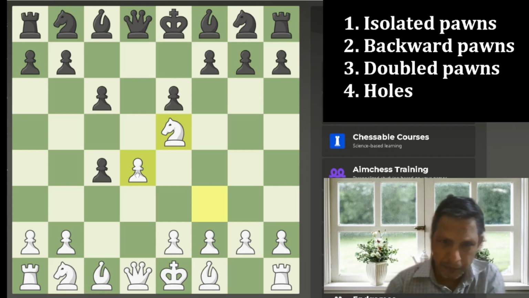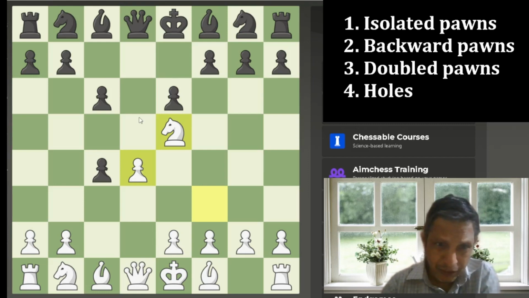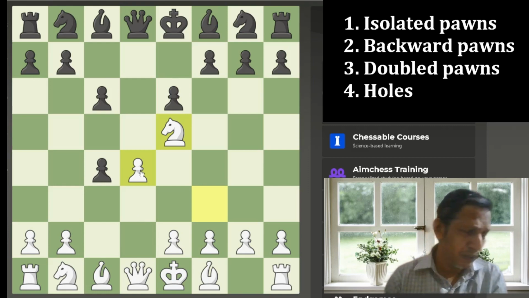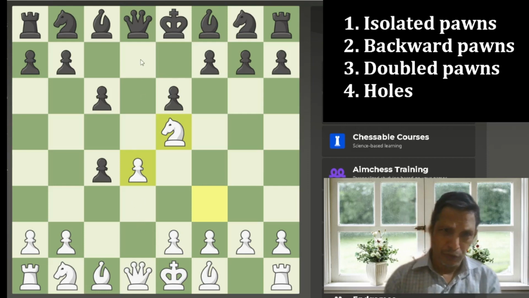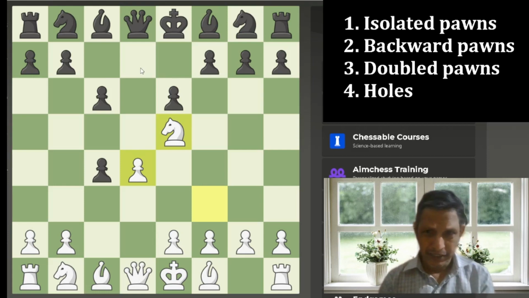An isolated pawn can also be a passed pawn, because now on the d file this isolated pawn is not challenged by anyone. There is no other pawn. It's a semi-open file, and it's well protected by the queen, so it can keep pushing, and in the endgame maybe you can promote it to a queen.